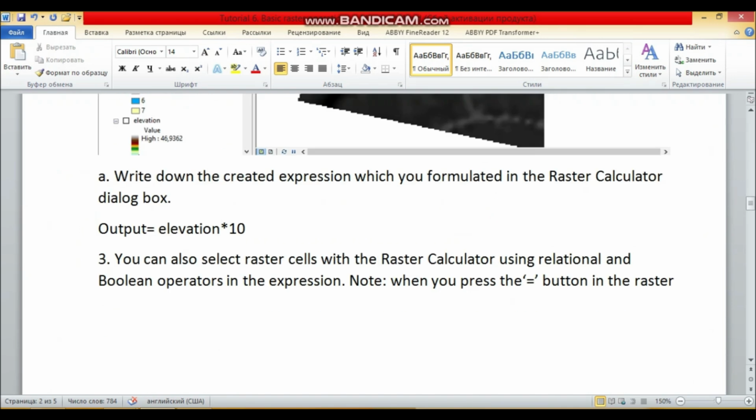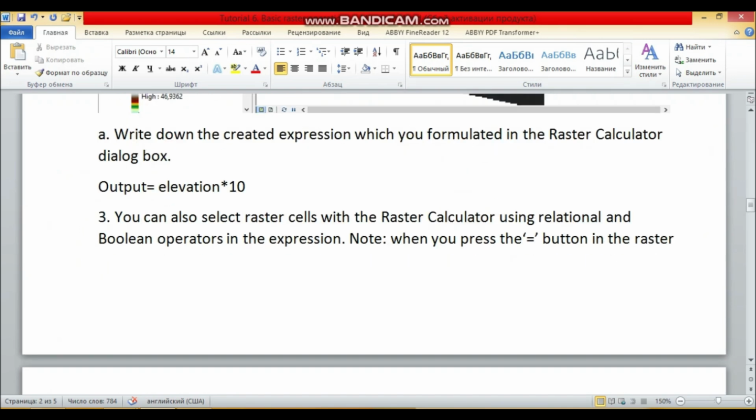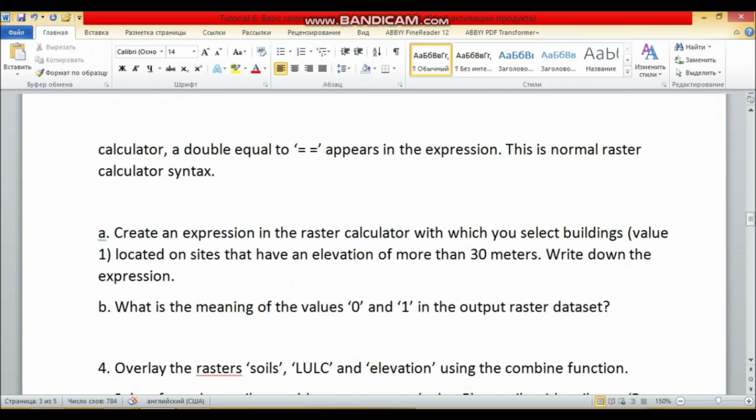You can also select raster cells using relational operations. Create an expression in the raster calculator with which you select buildings, value 1, located on sites that have an elevation of more than 30 meters. Write down the expression.